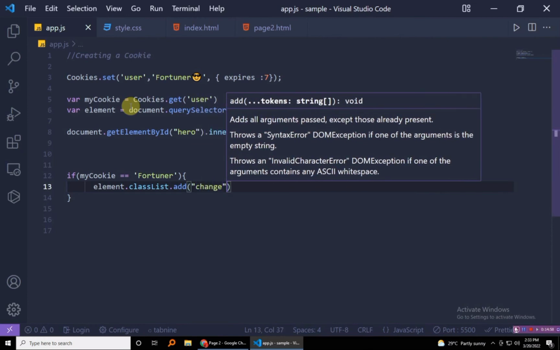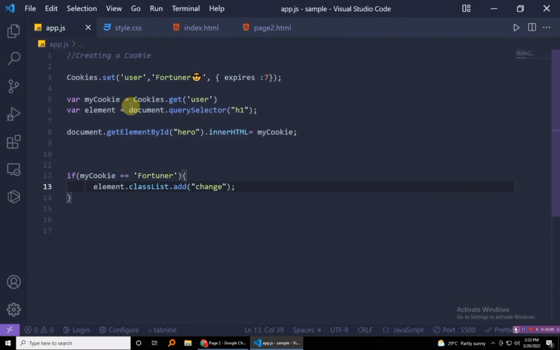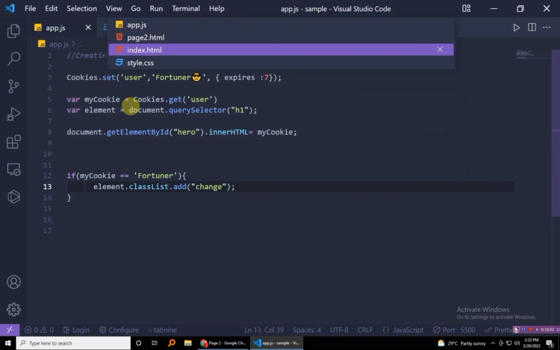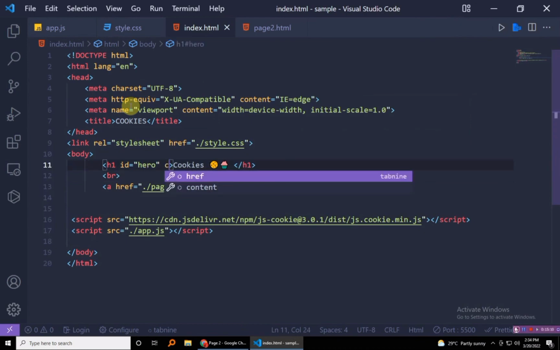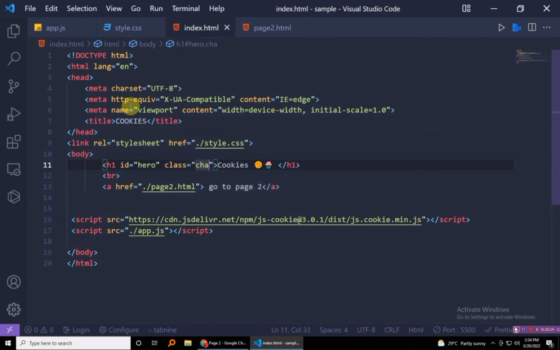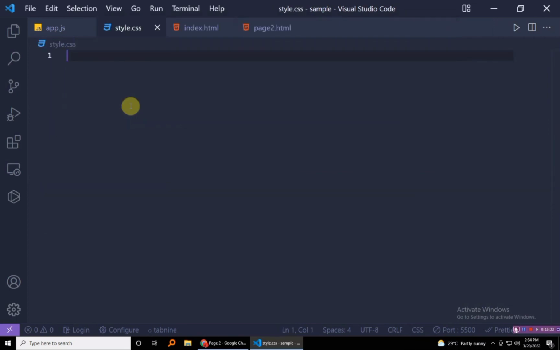Alright, let's go. So back in our index.html, we do have this h1 with the ID of hero. So let's pretty much add a class of change. No, we don't really have to do this. You just have to write the style for the actual class. So I'm just going to do the change.